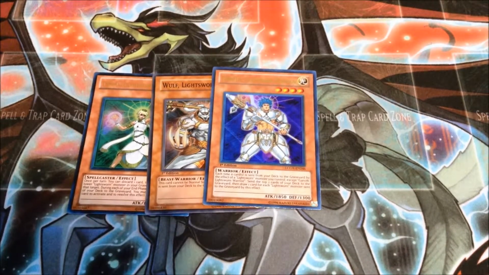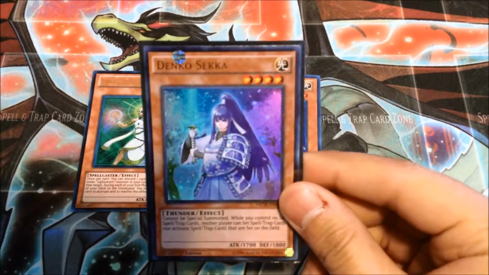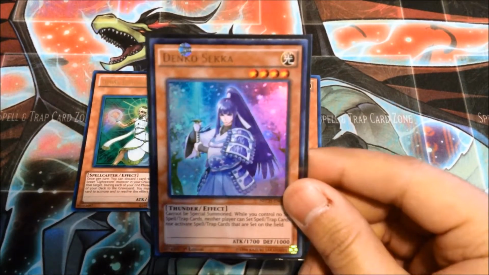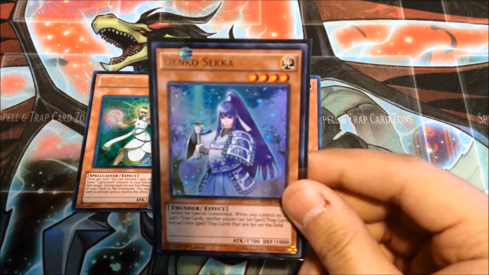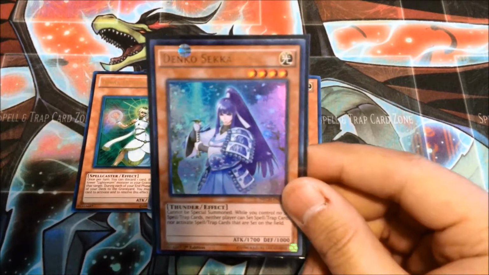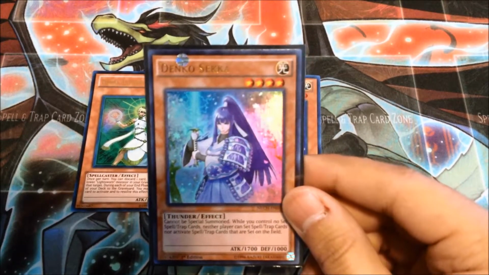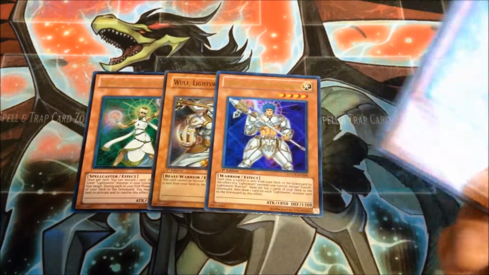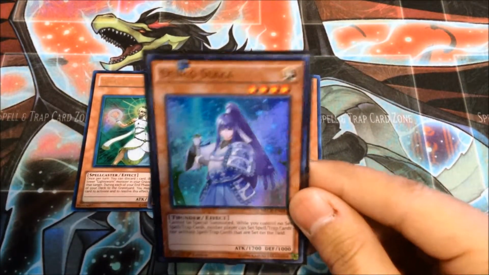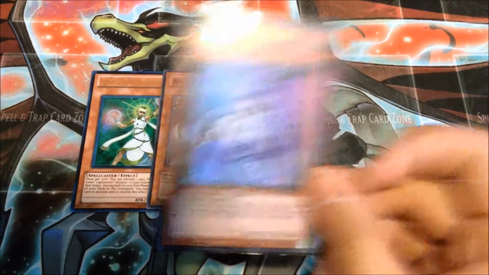Also, in the past booster pack, we got introduced to some new support such as Denko Sekka. Denko Sekka is a really good staple for Lightsworns now because remember that Lightsworns often don't play back row, and because we don't play back row, we can take a huge advantage of this card. You can summon your Judgment Dragon and you don't have to worry about it getting Warning'd or getting Bottomless'd. Not to mention that Judgment Dragon is still at 3, which is pretty great. So yeah, the introduction of Denko Sekka is really good for the deck.